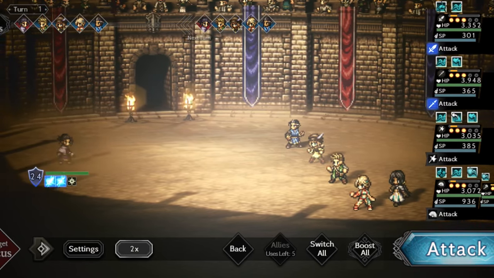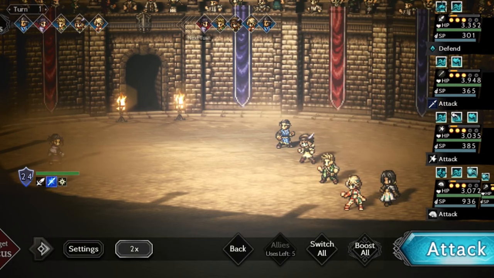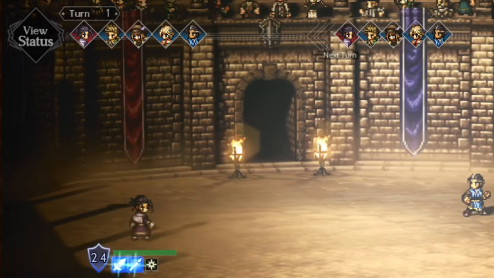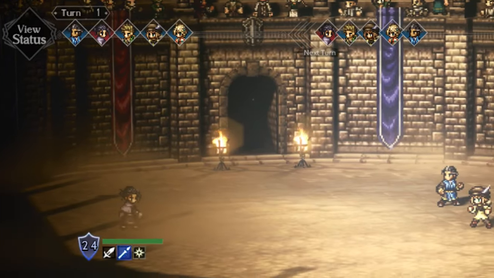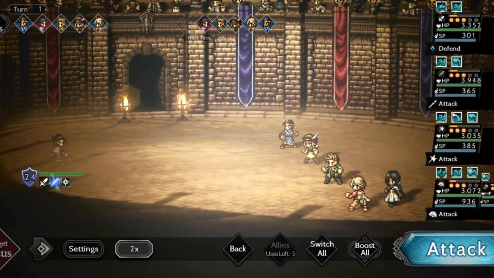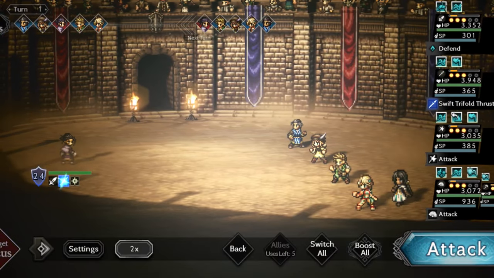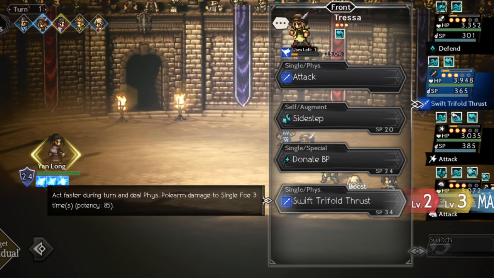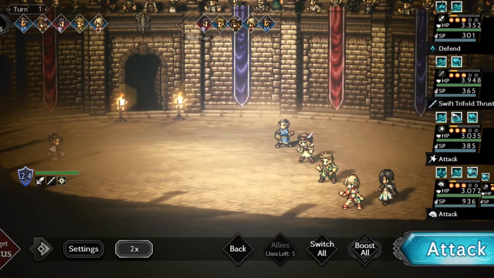So what does all these things mean? So we just try it out, I would say. If I put the defend here on Ulbrich and just activate it, you see here on the actions here on the left side what is happening. Ulbrich is going before even Yan Long at the first turn, so he will defend before he is going to attack. There's also something else here. If I go for the swift trifle thrust, then that will happen too. So both of those attacks are doing the same. Act faster during turn, and during turn does mean we are able to act before the enemy.